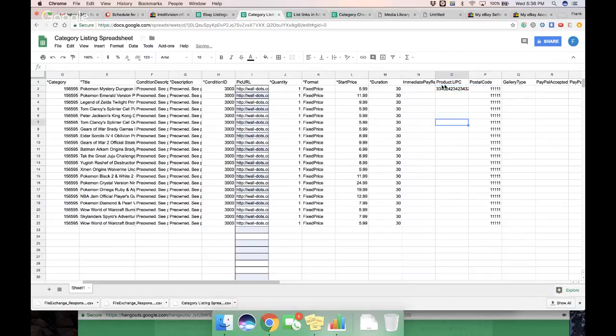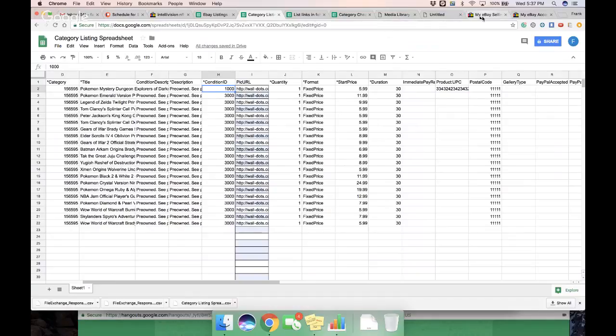right, put the UPC there. If it's new, like if I had 1,000 here, you can't put a condition description because it doesn't allow you, so it would fail to list if you left that. You have to change the condition ID to 1,000, and you have to have a UPC, right? And I believe it's per category. I don't think some categories require a UPC, but you definitely can't put a condition description. Maybe you can for like new.